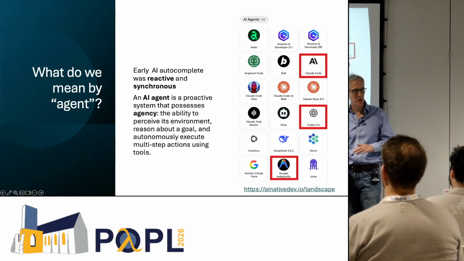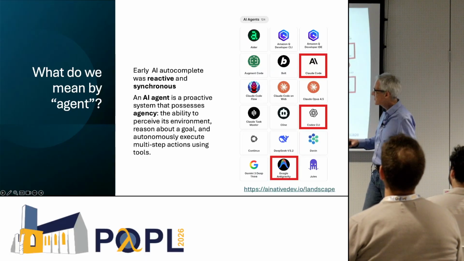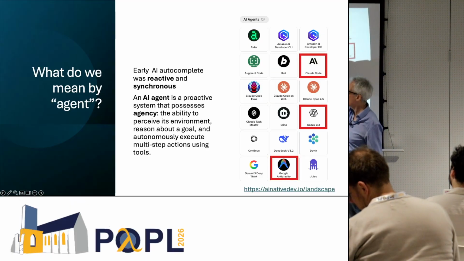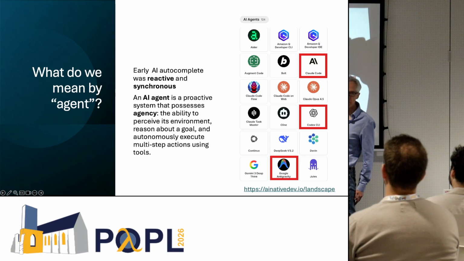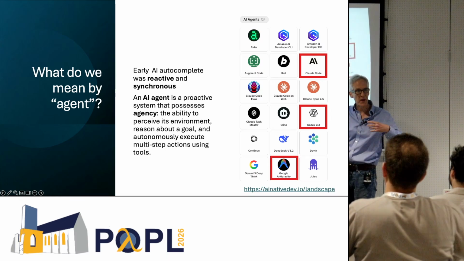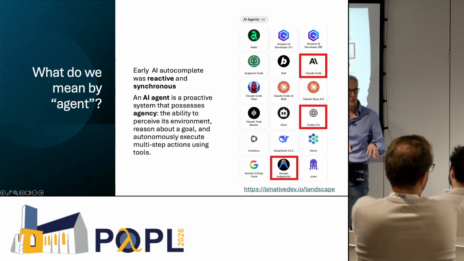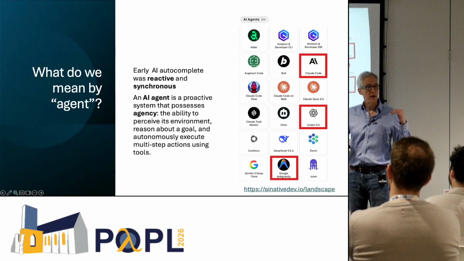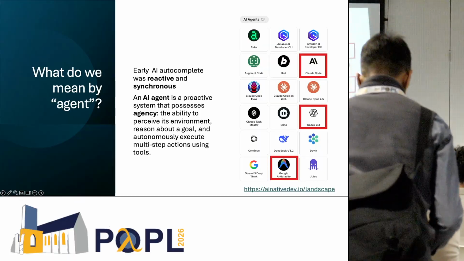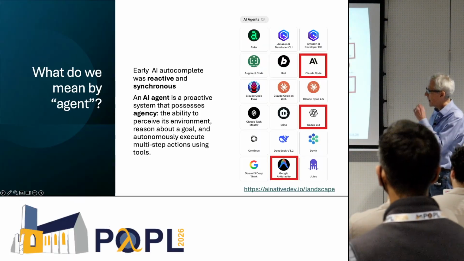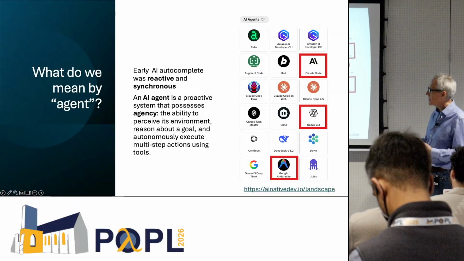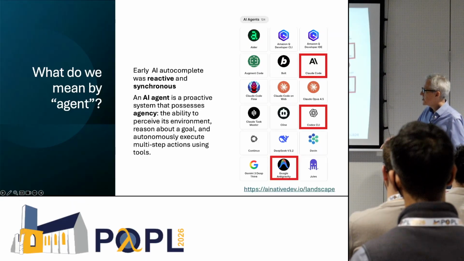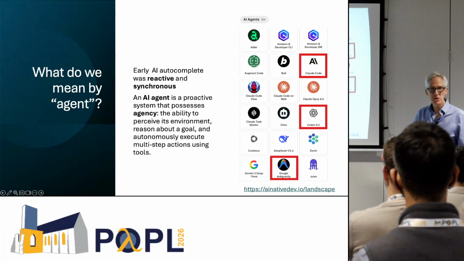I'm finding it possible some people know about agents, some people do not. For those who don't, AI's been around for a while. GitHub Copilot came out 3-4 years ago, and it was like AI autocomplete. As you know, you type some stuff and it would autocomplete the rest of your sentence when you were writing code. Since then, and particularly last year, a lot of the energy is around what are called AI agents. They have some kind of agency, meaning they've got an ability to perceive their environment, reason about a goal that you've given it, and then to perform multiple step actions using tools.